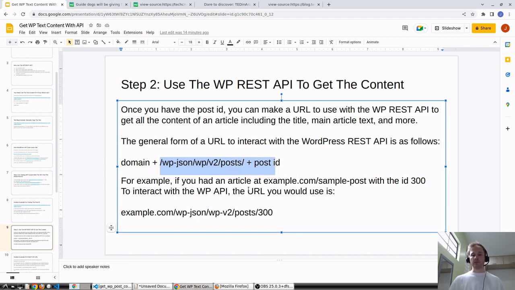So for example, if you had an article here at example.com and you had the ID 300, you would do example.com and then you add /wp-json/wp/v2/posts/300.